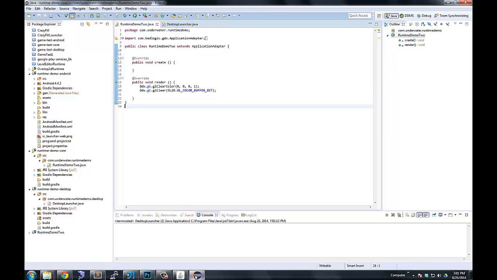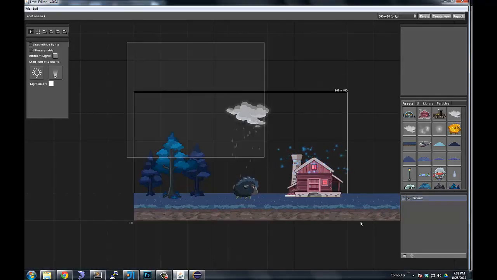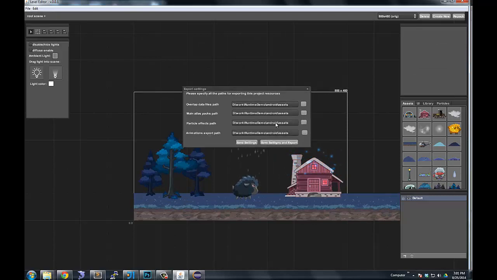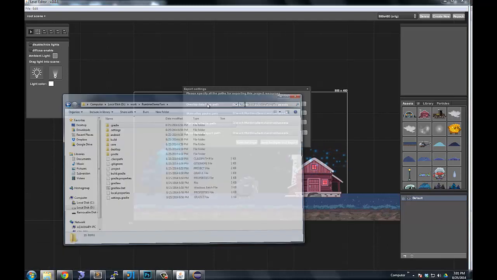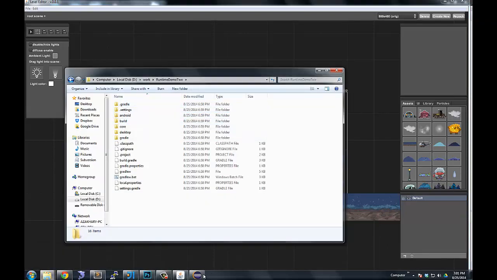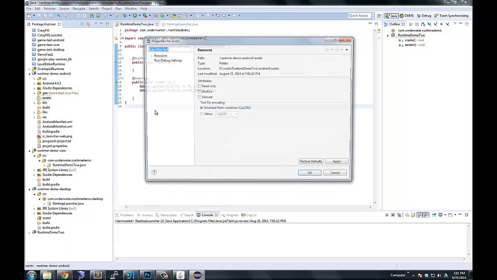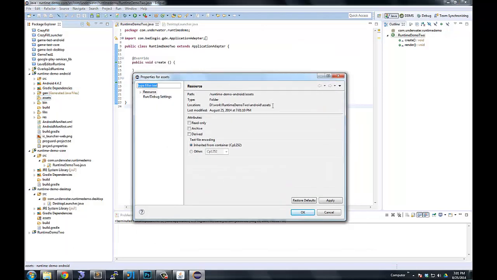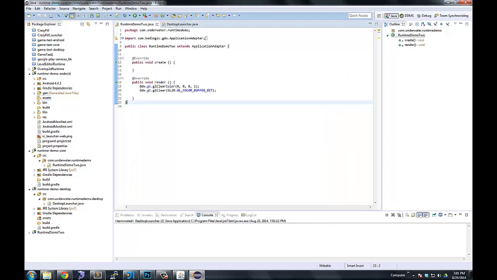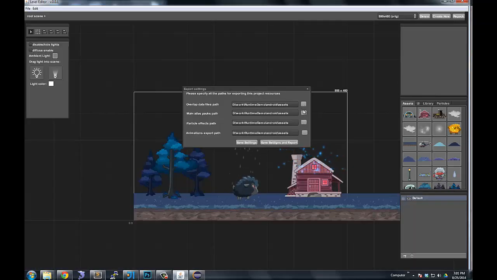these there, and the way we do it is first we export every asset we have here. Go to export settings, and we want to export that to our assets folder. I'm going to just put everything there without any particular very smart structure, and that's the easy way to do it.